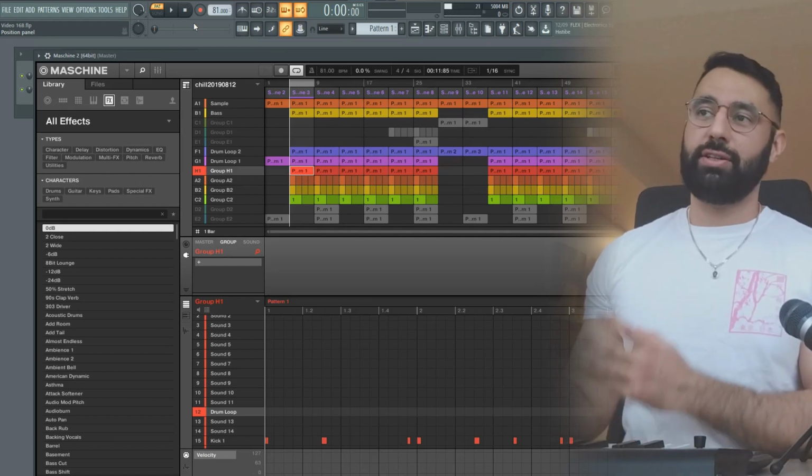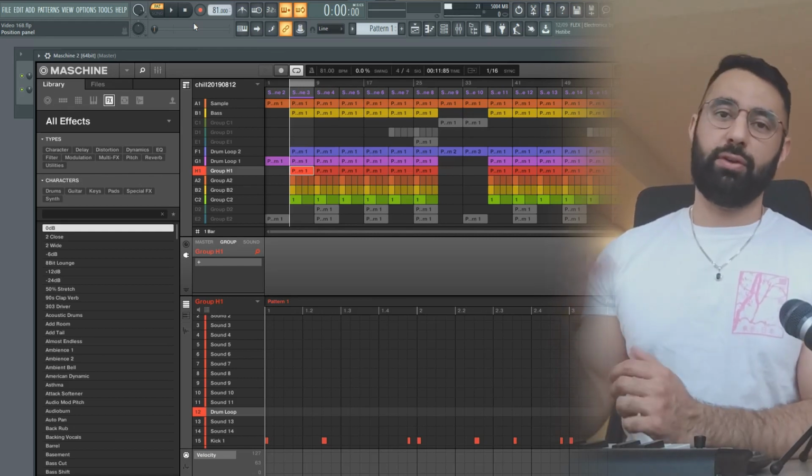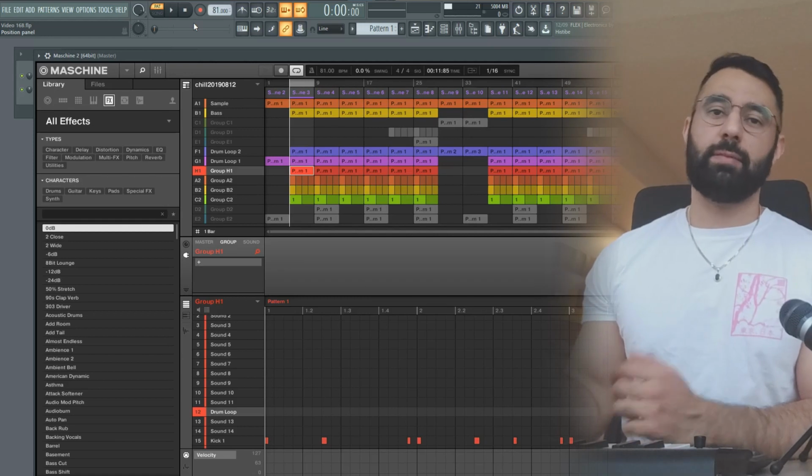And there you go guys, those are two different types of approaches when it comes to your lo-fi drums, a minimalist and a maximalist approach.